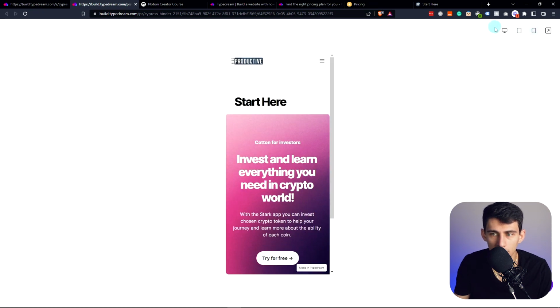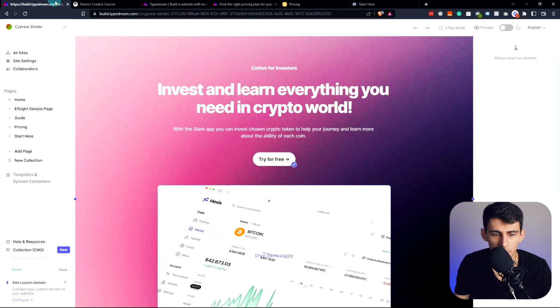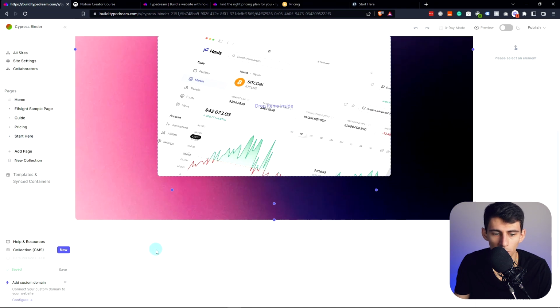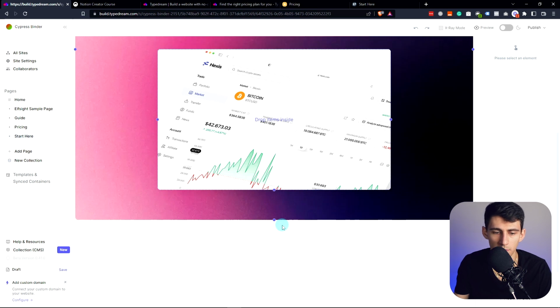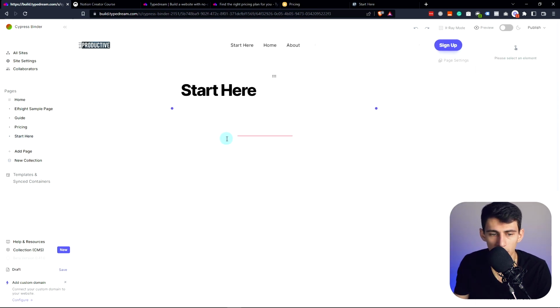Something that is kind of frustrating with super.so is the fact that it's not as responsive as I'd like it to be. And some of the templates that people make just don't work as well as, you know, your usual, all right, this is going to be responsive like a WordPress one would be. And over here, I'm going to delete this block because that was taking up too much space for my liking.